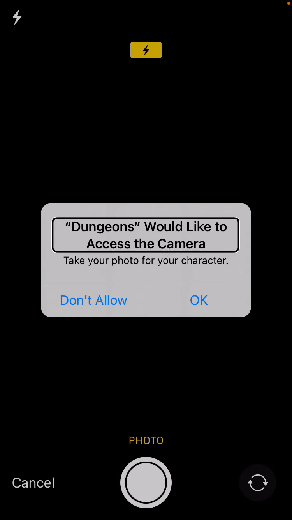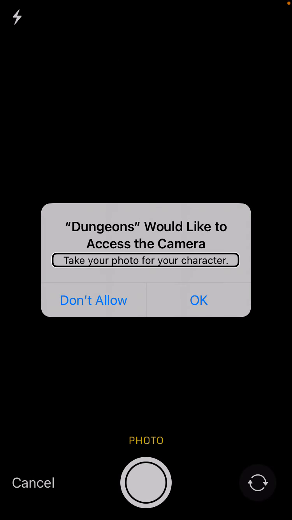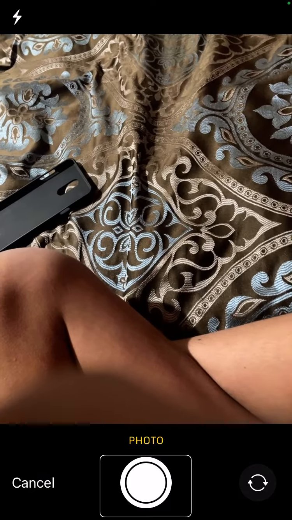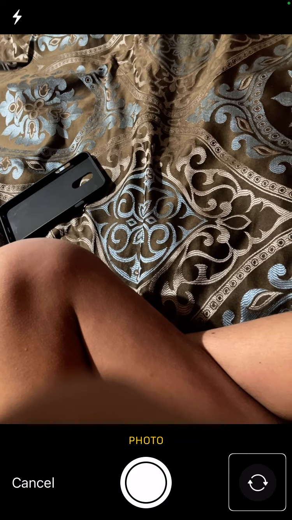Alert. Dungeons would like to access the camera to take your photo for your character. Okay. Take picture. Camera chooser, back facing. Switches between cameras. Can take picture. Is my face there or... Okay. Camera mode, photo. Back facing.